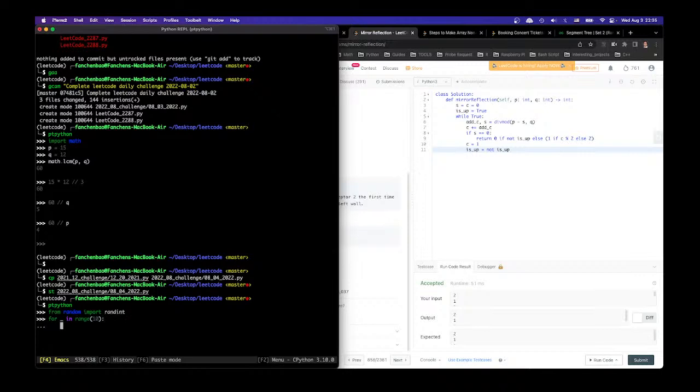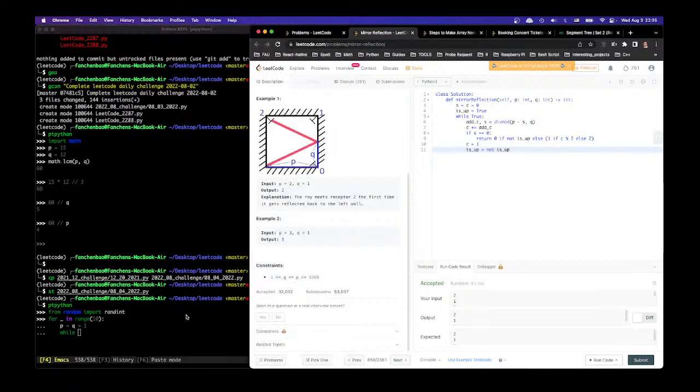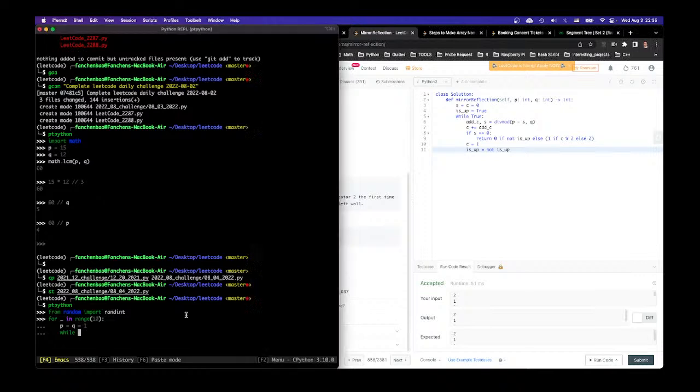Okay. We say while p equals q equals 1. So while p is larger than q. Well, no, while p is smaller than q.